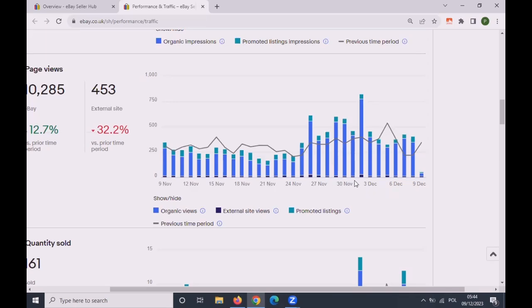And I don't have those outside views, as you can see, 30% down on those outside views. So that tells me that since eBay has introduced that outside promoted listings, those outside organic impressions are gone. They did something that caused Google to remove the vast majority of the listings out of its index. I don't know why. I do know why, they want our money, but I think that's a bad decision because that used to drive traffic.